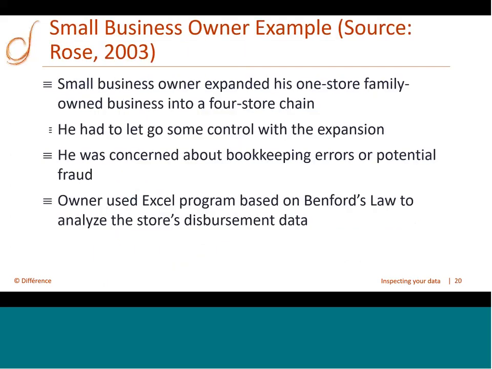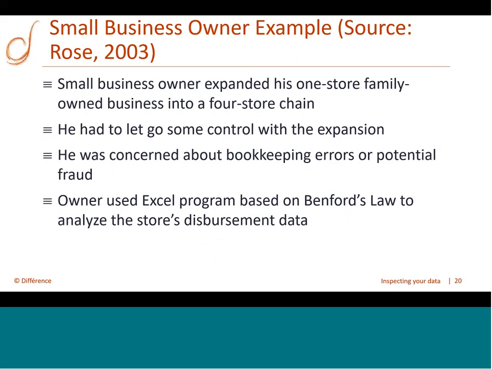Here I'll give you an example taken from an article which shows how it could be applied in practice. We have a small business owner who used to be really hands-on in his business because he only had one store, and now the stores are growing, so he cannot be as hands-on as he would like to be. Time has passed, and now he's a bit concerned about having bookkeeping errors or potential fraud.